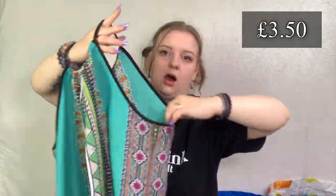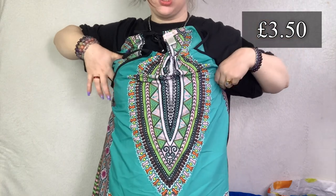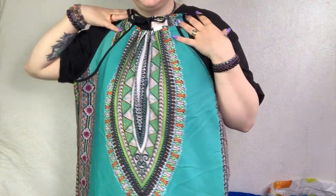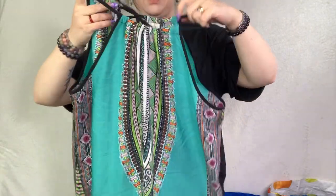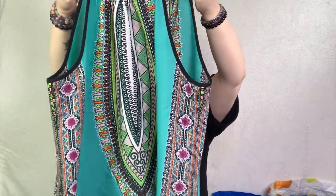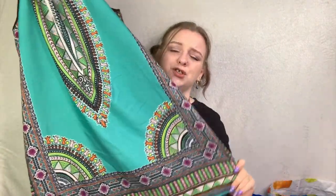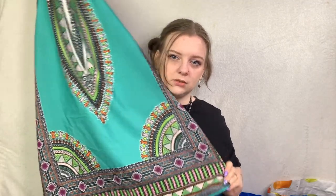Next up is a new brand for me - I've not found this brand before. This is Band of Gypsies and I am in love with this, the temptation to keep it is pretty strong. It's meant to be a dress when I've seen it on comps. It's beautiful. It's in a size large and I reckon I could probably get £20 to £25. I didn't pay very much for it so I probably will list it - I'm not sure I'd have the confidence to wear something that bright.